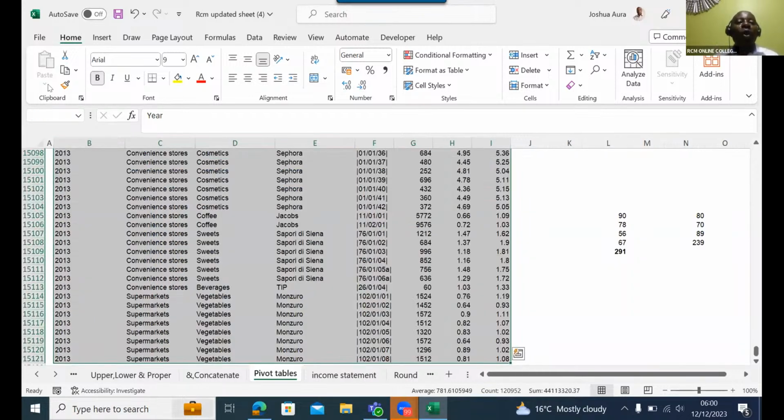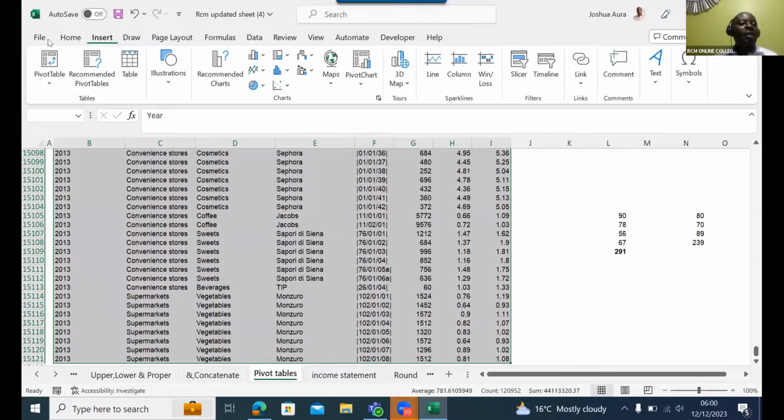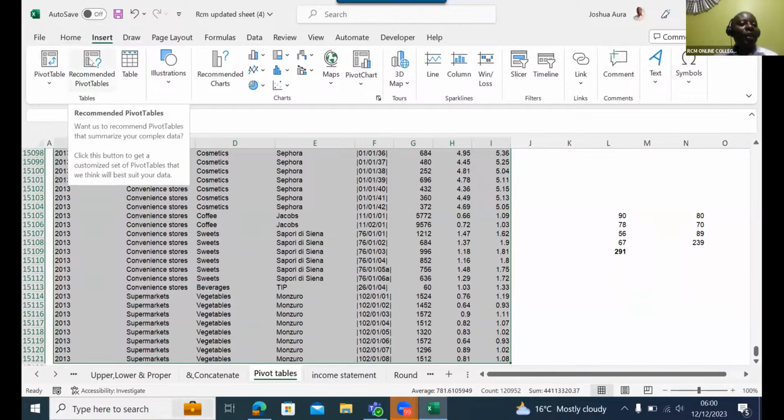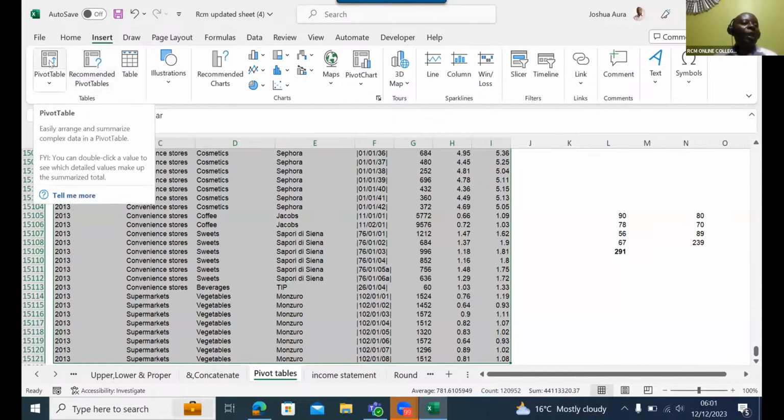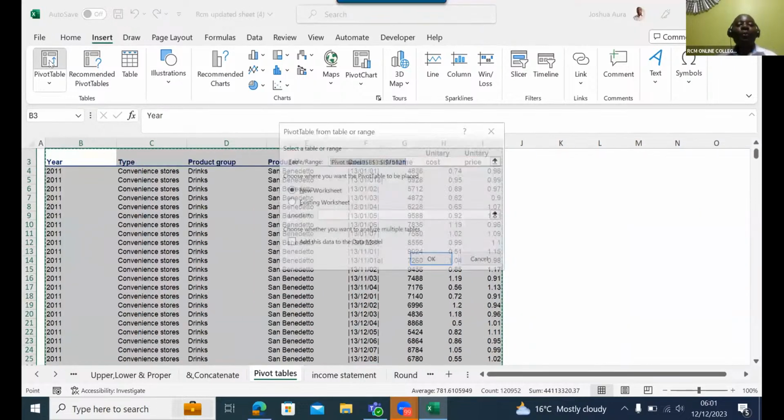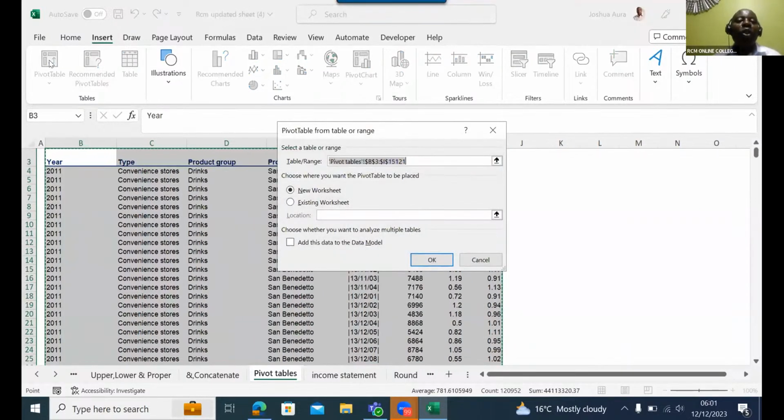After that, on your ribbon, I would want you to look for Insert. That is File, Home, Insert. So this Insert is what I click. When I say Insert, I can see pivot table, I can see recommended tables. A lazy ninja always goes for recommended, but we are not lazy ourselves. We shall always make our own pivot tables. So you click Pivot Table. When you click Pivot Table, you are able to see a pop-up window.